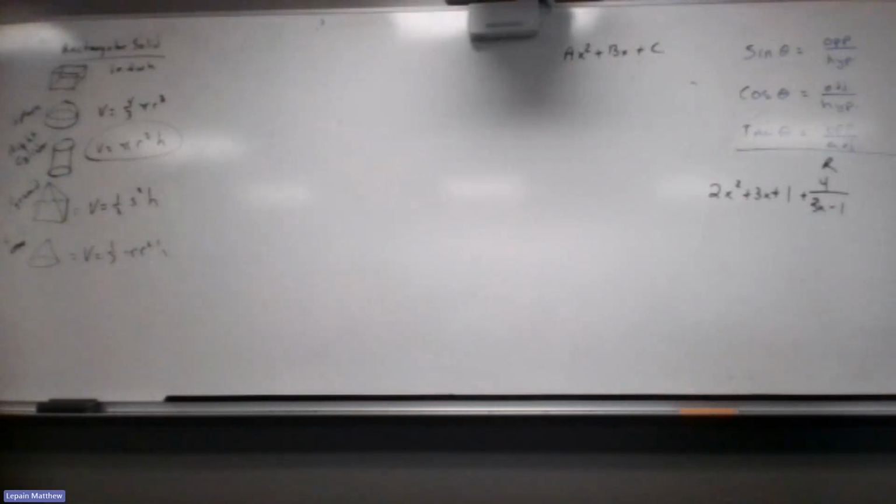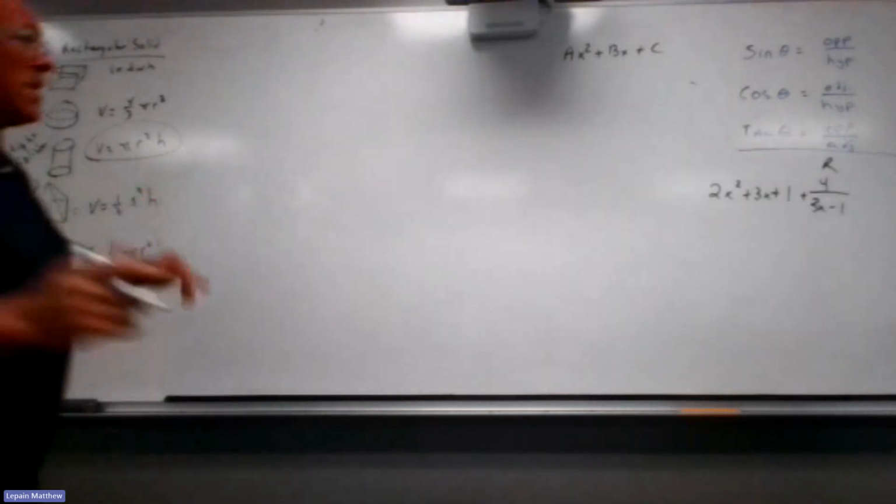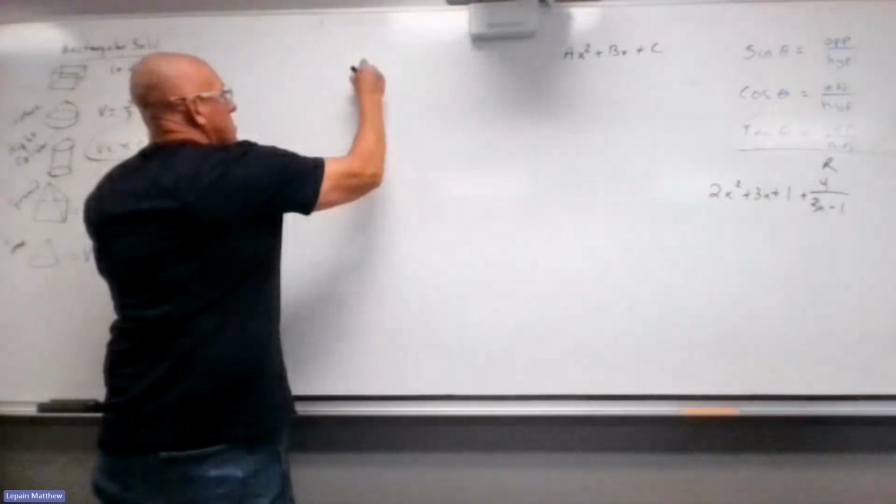When we do synthetic division, you can do it when a is not 1, but it creates too much work. So I'd always say do it the long division way. With synthetic division, we always want our a to be 1, and then synthetic division is really easy. So I just wanted to get that out of the way right off the bat. But we're going to talk about long division first.